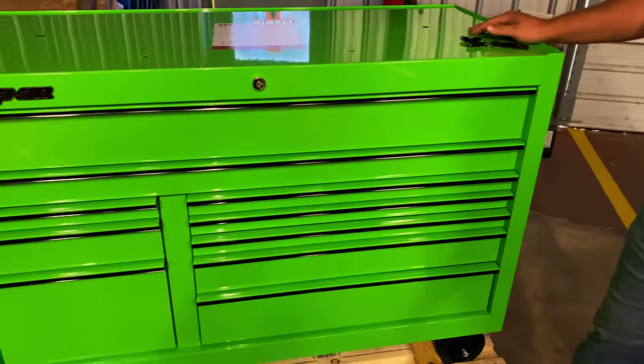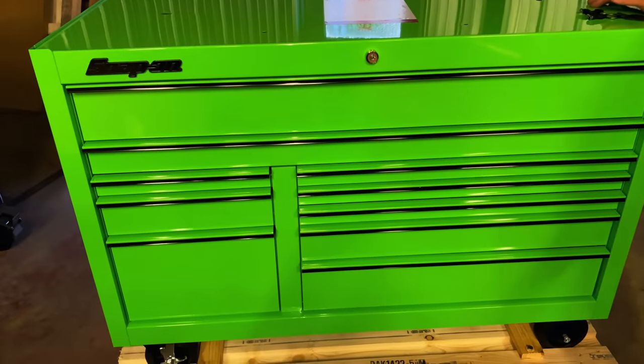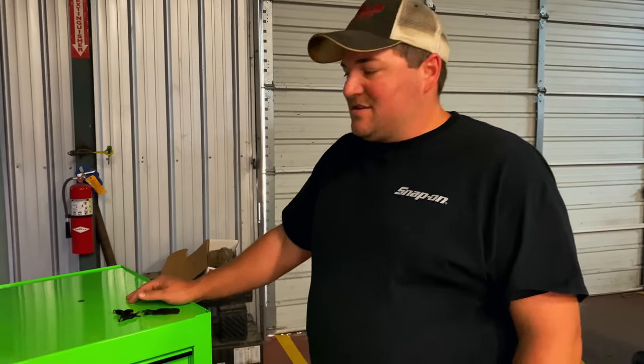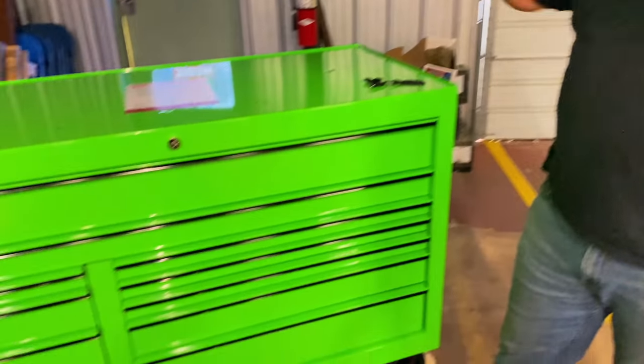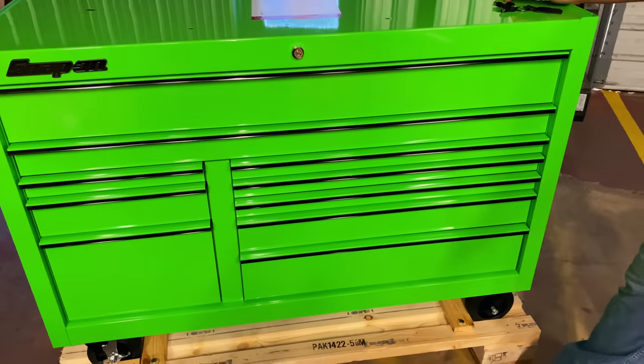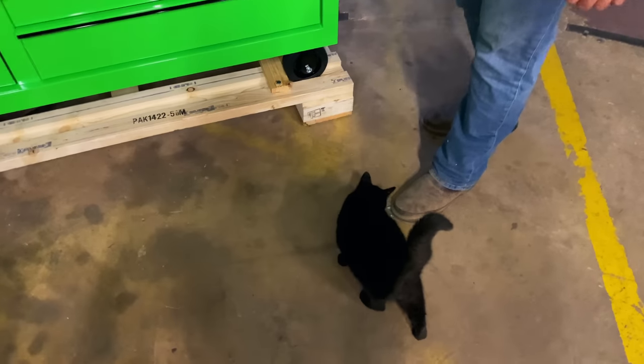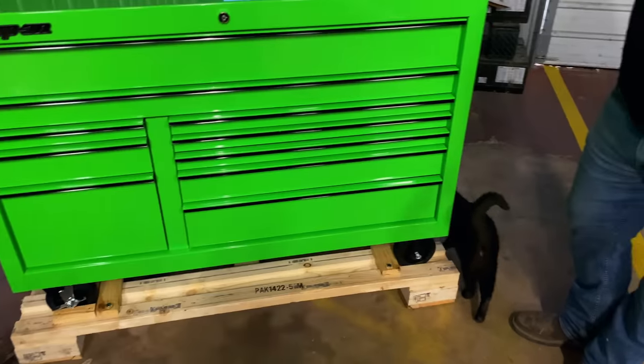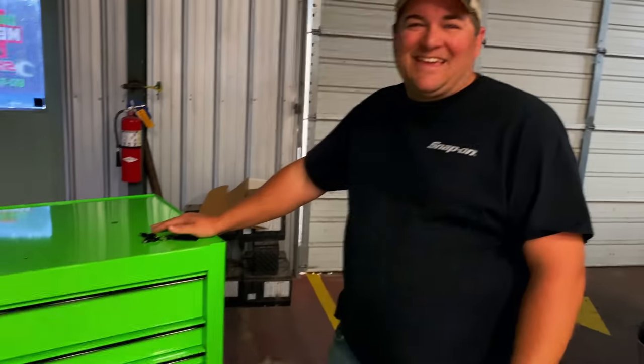I got this one - smoking deal on the box right now - like $4,000. Four grand. So there you go if you're looking to get into a Snap-on box. I got one more coming, I don't know the color. Well, the cat likes it - he thinks it's cool. And I sell the cat too - you want the box, you can take the cat with it. We'll give you the cat furry with the box.